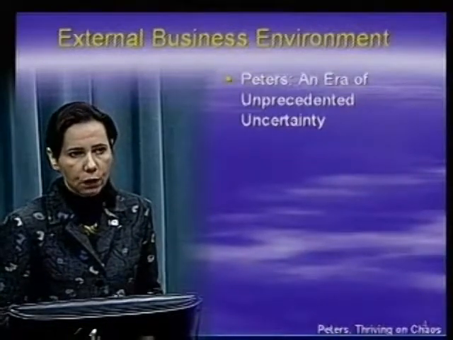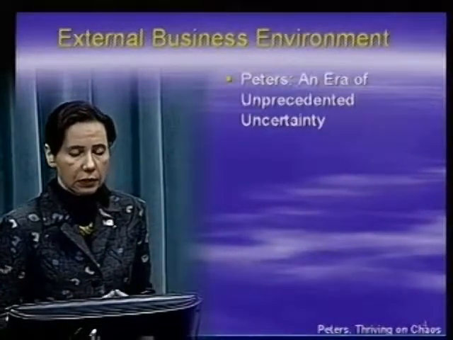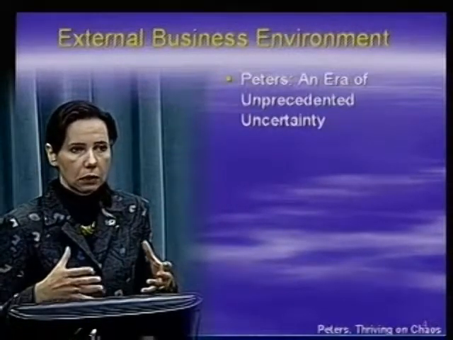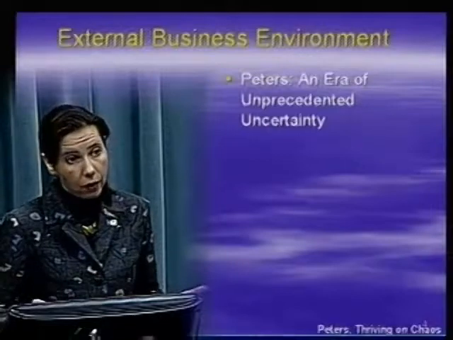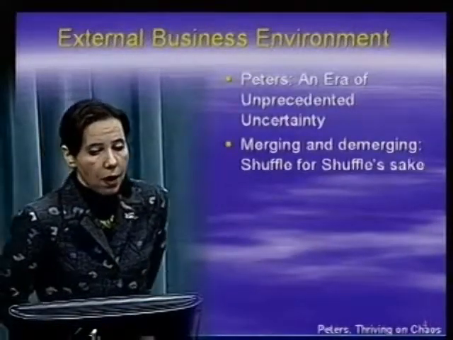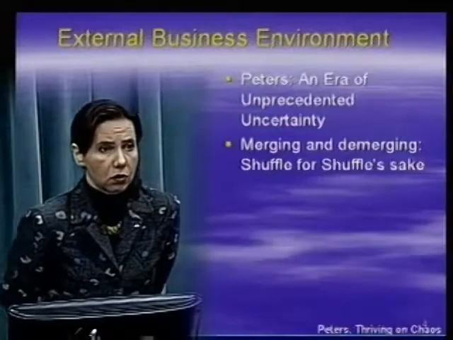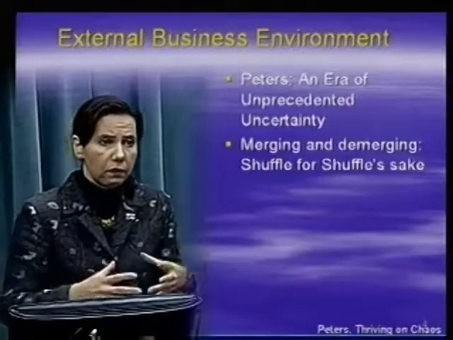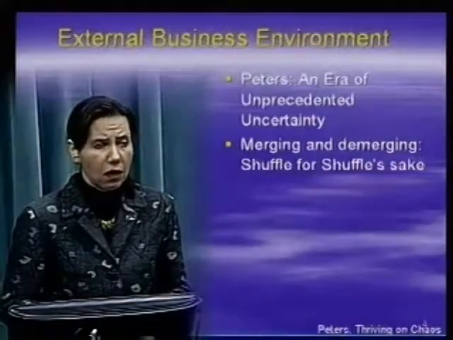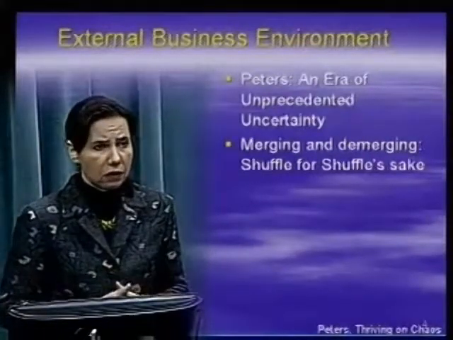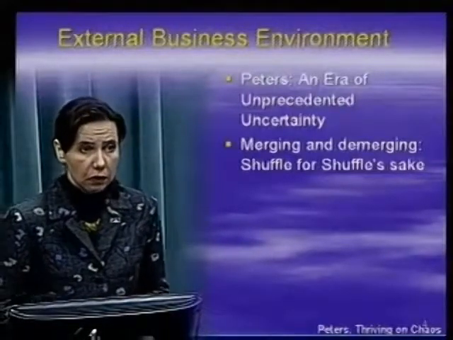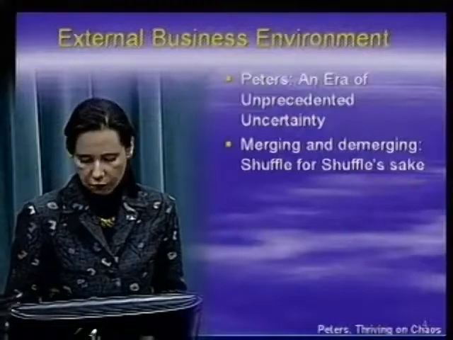But for you, for people in graduate study and executive business education, it's time to look at what's going on now. Now it's uncertainty around merging and demerging. Companies buy each other, sell each other, merge, then decide that it's enough. And sometimes we just don't understand the sense of all this. Sometimes it looks like shuffling for shuffle's sake.